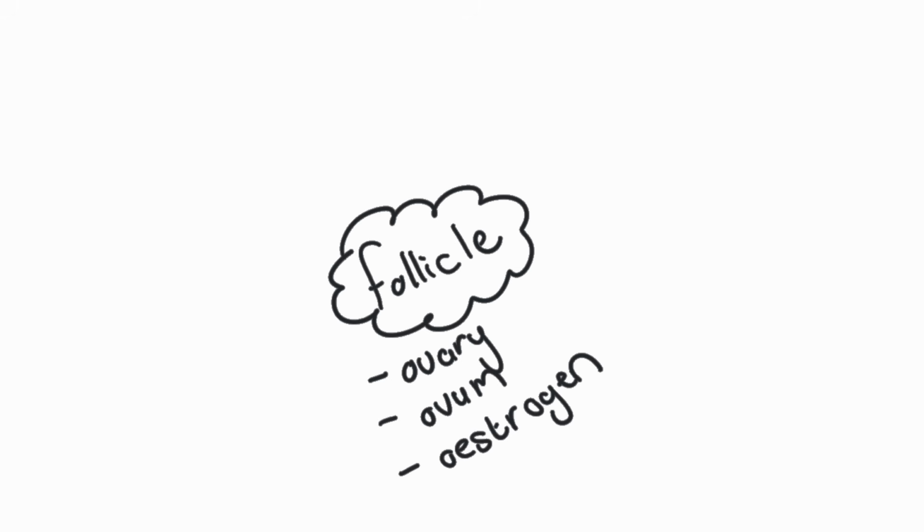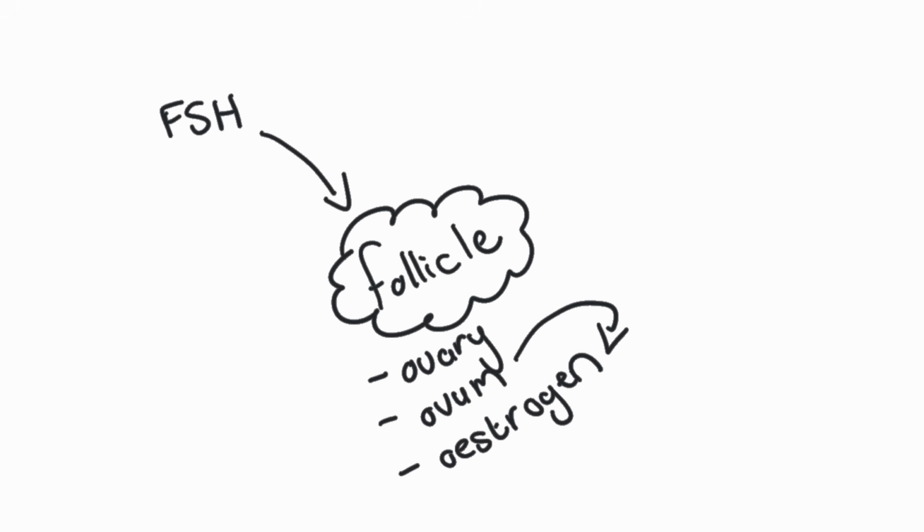So let's have a look at, for example, the word follicle. Follicles don't just appear, right? So we're going to add in, how do we actually get a follicle? Well, that is because of the hormone FSH, which is follicle stimulating hormone. So that produces a follicle in the ovary. But we also know that as the follicle develops the ovum, it secretes this hormone over here called estrogen. So it's important to show that you understand that they link together.